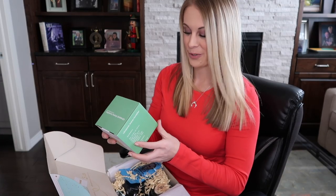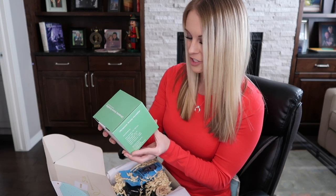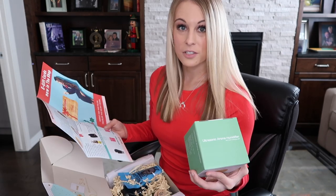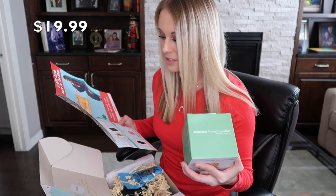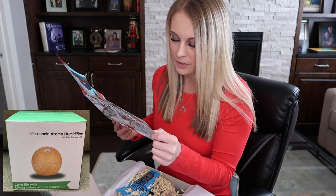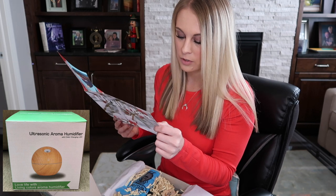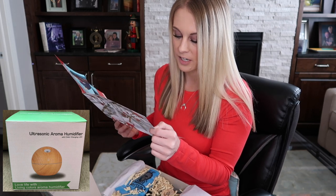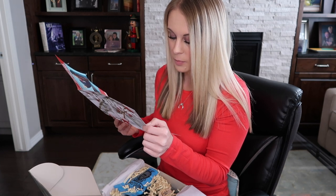Oh, this is really cool. The first item in the box is an ultrasonic aroma humidifier with color-changing LED. I have actually never had a humidifier, so I am really excited to try this. According to the newsletter, this aroma humidifier retails at $19.99. This cool mist aroma diffuser is perfect for bringing a spa-like experience to a hotel room. Coated in a natural woodgrain design, it fits into the palm of your hand, is whisper quiet, has six soothing LED light colors, and a three-mode option.